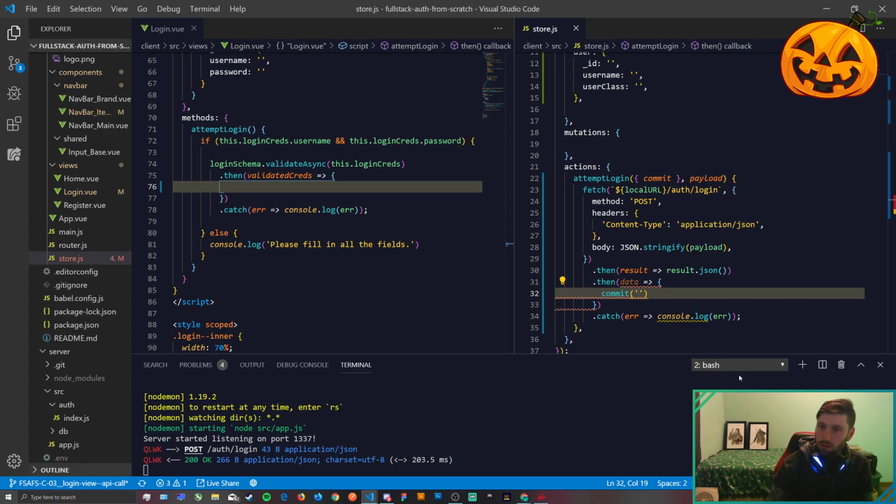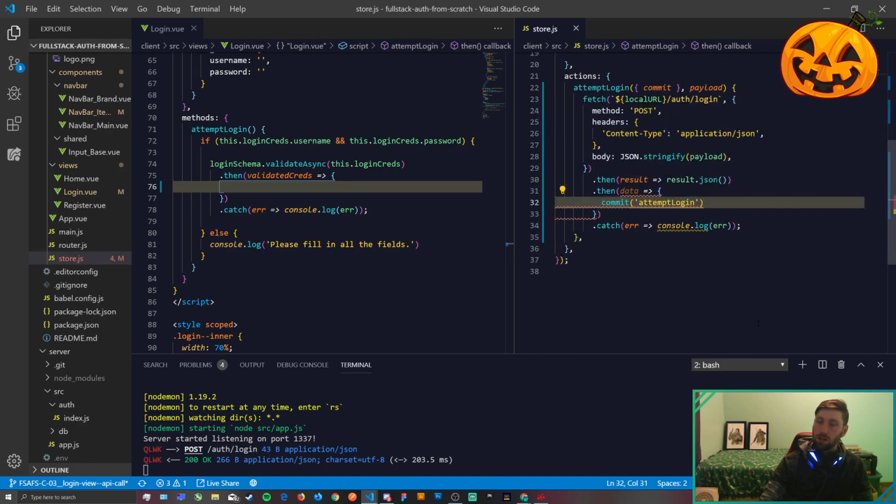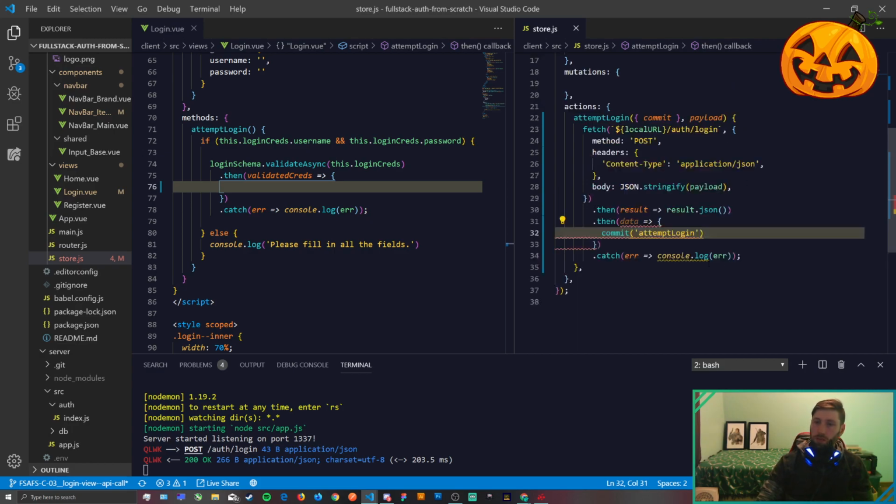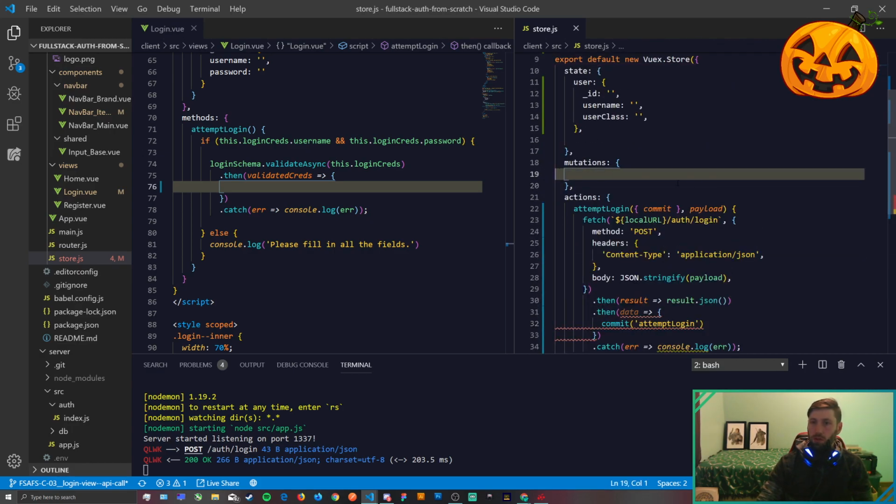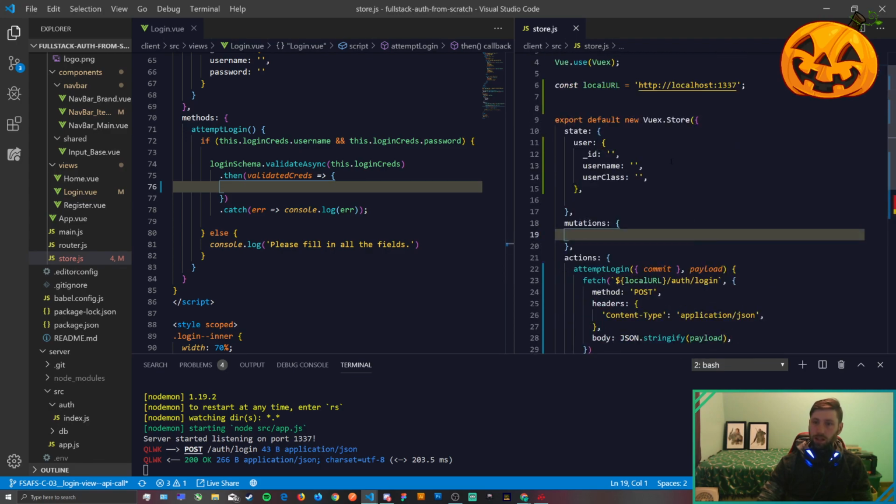Okay, so commit, and then attempt login. Actually, we'll probably be able to get away with using the same mutation for both the login and registration actions, since we're essentially just going to be using the mutation to take our response data and save it to the store.